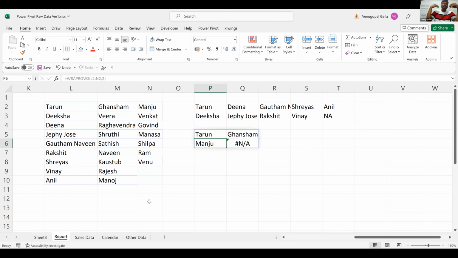When you have a large set of data, the data needs to be indexed. You use a function called sequence. Automatically, the data numbering comes. When you have the data in a matrix, you can put it into one single horizontal row or a horizontal column. If the data is in a horizontal row or column, you can wrap the data into a table format using wrap rows or wrap columns.